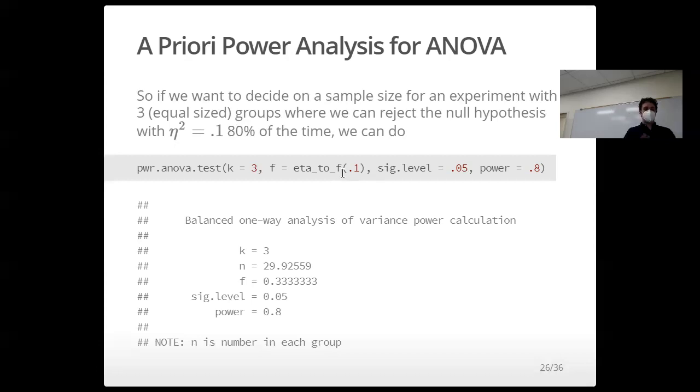When you're submitting a grant proposal or you're proposing a thesis or a dissertation that requires you to run a study, a lot of times committees will ask you to do something like this so you can justify your sample size requirements to them, or to justify your sample size in general to them. So that's the most common type of thing where you'll see a power analysis like this.